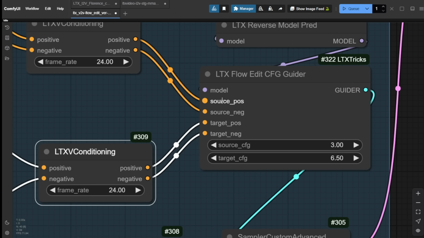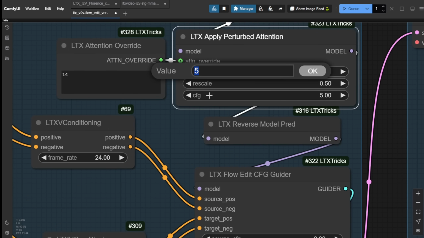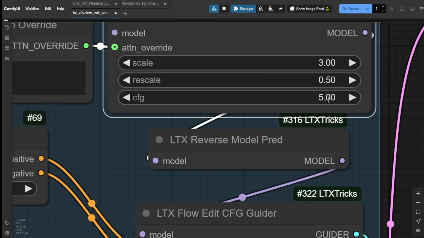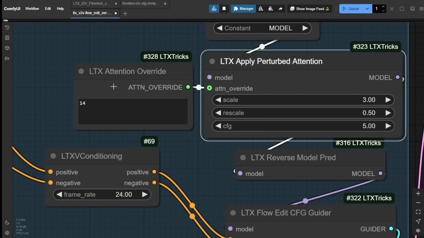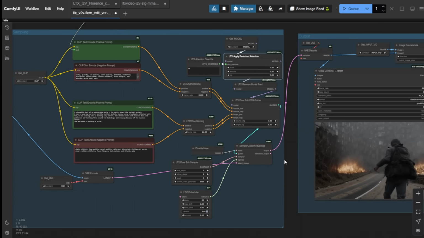But before passing the data here, we see something familiar again. We have the attention override using the STG attention guidance, where we are overriding the guidance here already, so set that to 5. As you can see, it's not like what we normally do, CFG 3 or 4 in this node, because here we have something higher for the target CFG, so we have to override that as well. I think that's the reason they set these CFG numbers a little higher for the attention override. Of course, we're using 14 for the default values, and basically this is going to be the flow edit group in this workflow for editing the video.